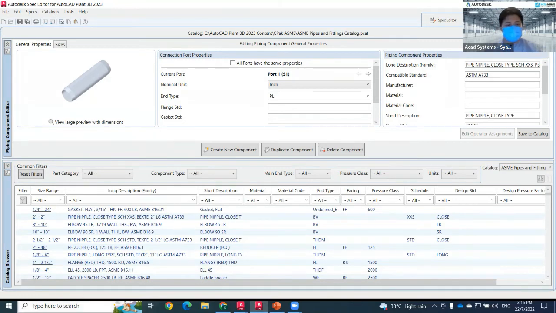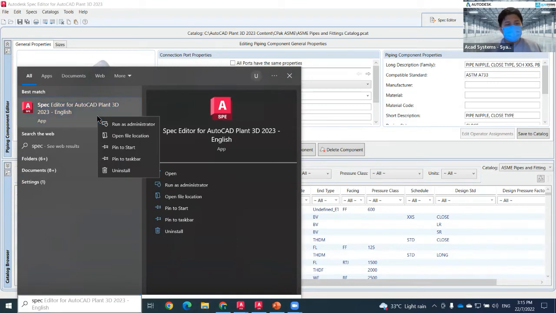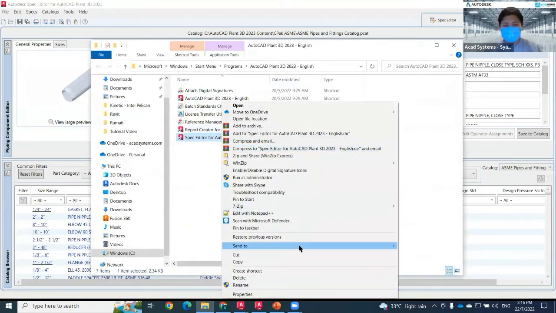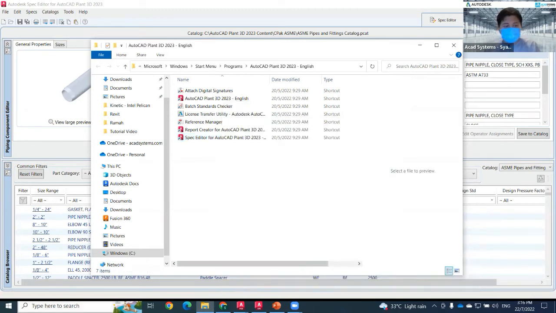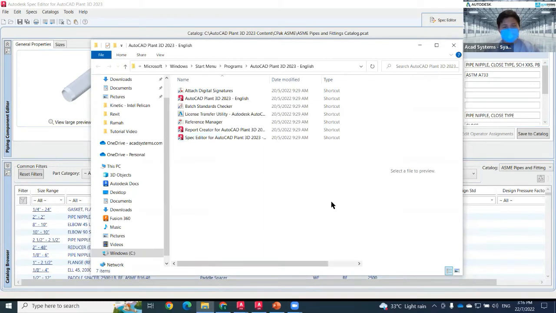So what you can do, you just need to type in spec editor, right click, and then you can open file location. Make sure that you send to desktop, create shortcut. By default for 2023, the report creator and spec editor you cannot see on the desktop anymore. You need to search. So for 2023 version only.